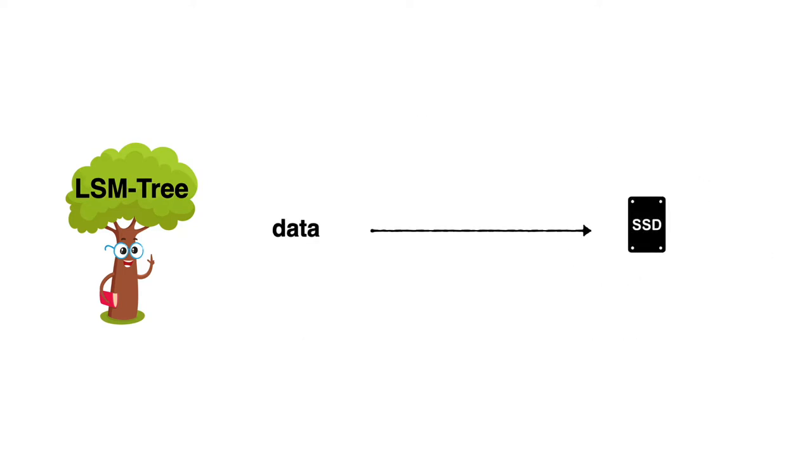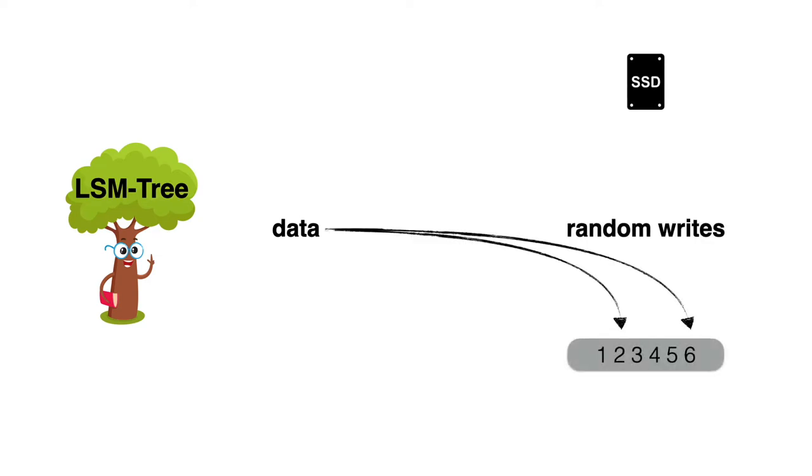LSM Tree's foremost goal is to ingest large amounts of data into storage quickly and efficiently. More specifically, LSM Tree is designed to remedy a problem in existing data structures for storage, such as B-trees and hash tables. The problem with these structures is that they map every data entry to a particular location in storage and write it in place. This leads to small random writes to storage, an access pattern that degrades performance and lifetime.